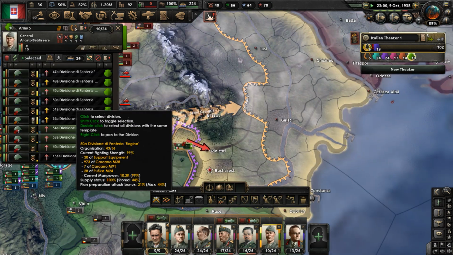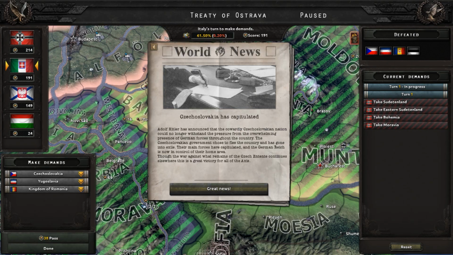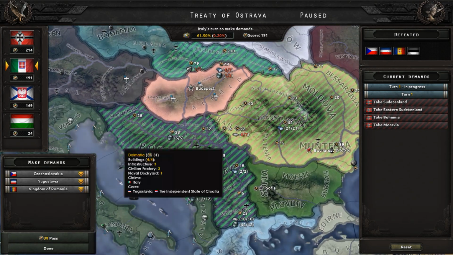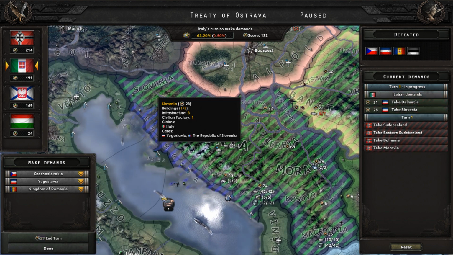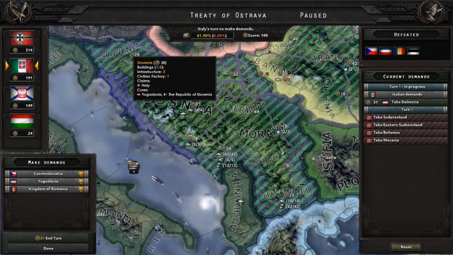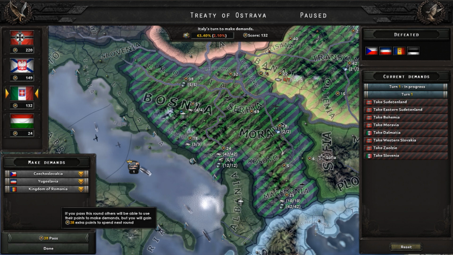Here comes the Italian forces of the 5th Army. The Italian 5th Army is moving there, moving the 2nd Army. Czechoslovakia has capitulated. War is over. Let's at least get what we have cores on and puppet everything else, if possible. Get Dalmatia, get Slovenia, in turn first. In turn, get Slovenia, done.